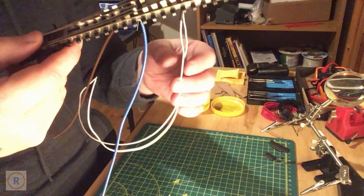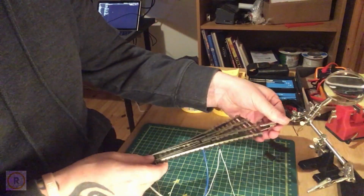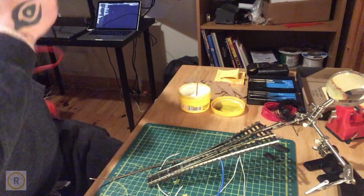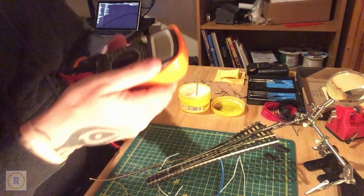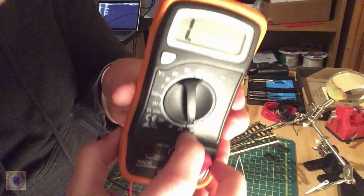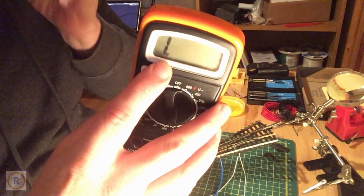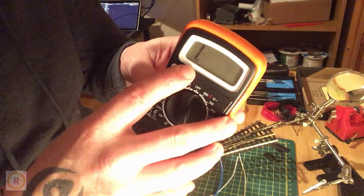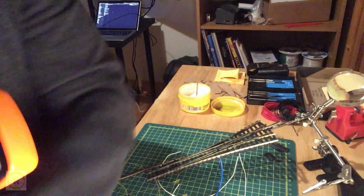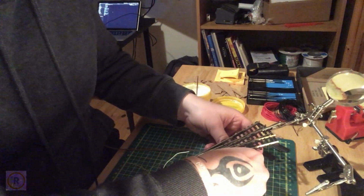and we need to test those connections. So get your multimeter, like so, and set it to the diode symbol, because this will test is there a connection or not. One obviously is no connection, and as it gets closer to 0, that means you have a connection. So what we want to do is test each of our wires and make sure that we have a good connection.